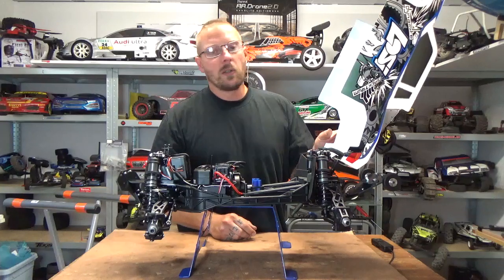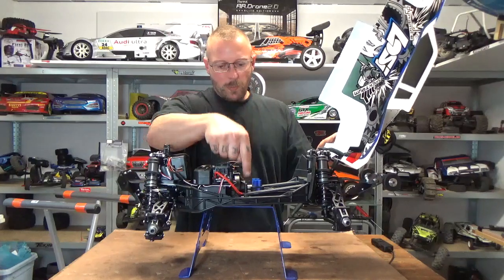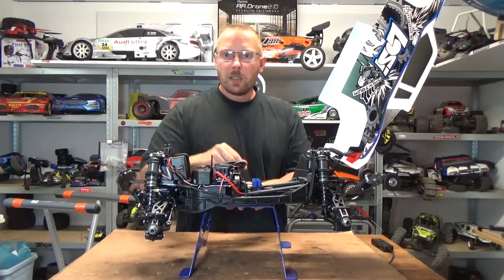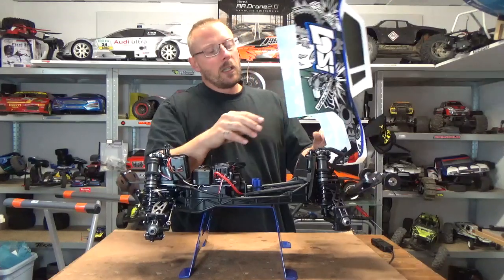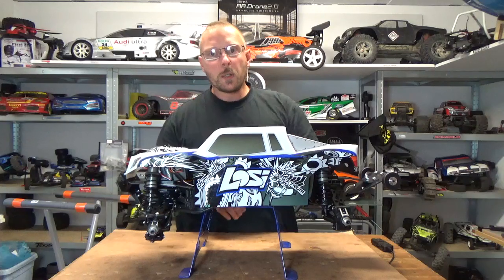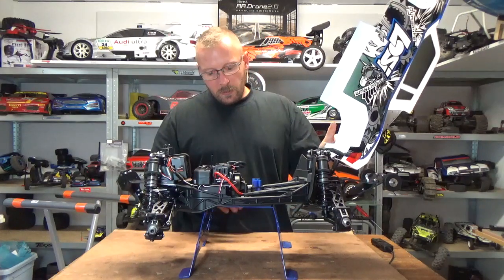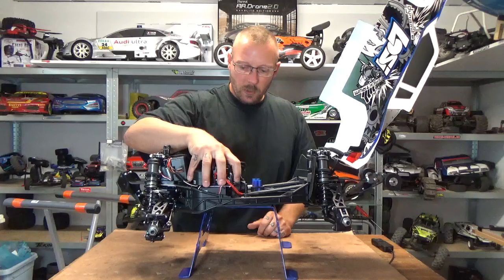The body is tough, but if you go raw you will still destroy it. What I miss is a roll bar in the truck — you have the room to put one, so you can do it yourself. Use a nylon rod, two screws, two holes in the chassis, use a heater to form a roll bar, make it long enough to just touch the roof so when you roll over you don't crush the body on hard landings. They did something super cool: the electronics are on one side and you only need two screws to remove them.